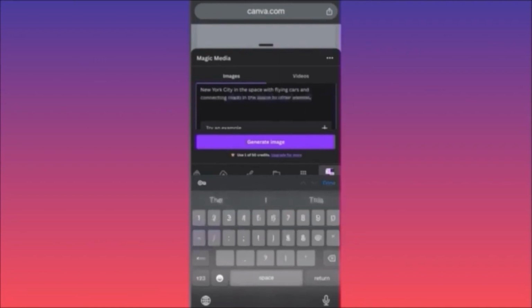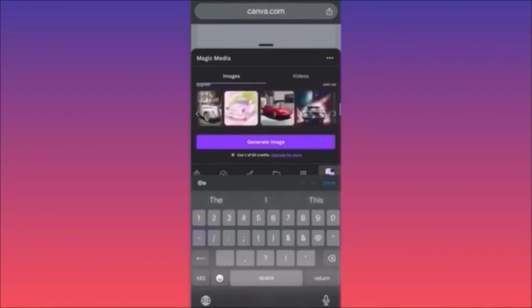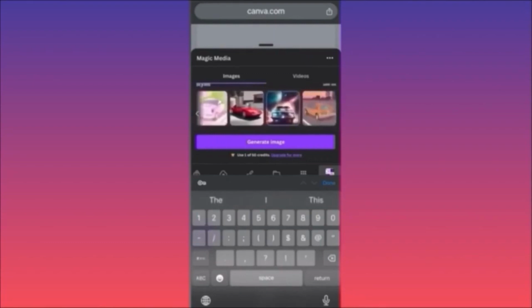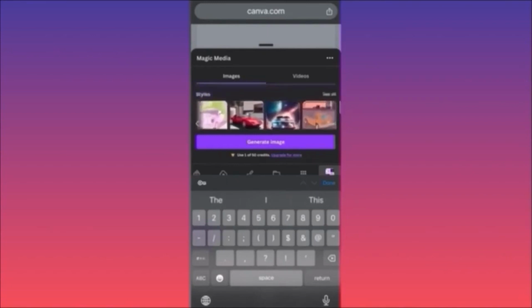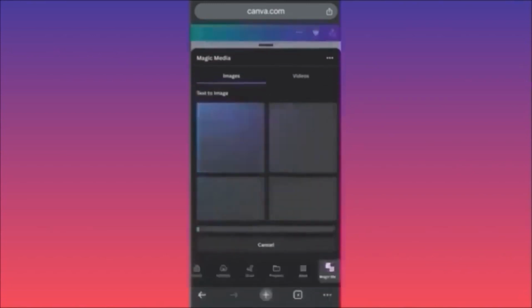Okay guys, so we pick this one and we're going to select our style. You can just pick something else, right? You don't have to pick some of these styles, but you can select any of them. These styles will change the way the image actually looks after it's generated. I don't like any of it. You can also choose the option See all, so you can pick more styles, but I want to see how the city will look without the actual filter on top.